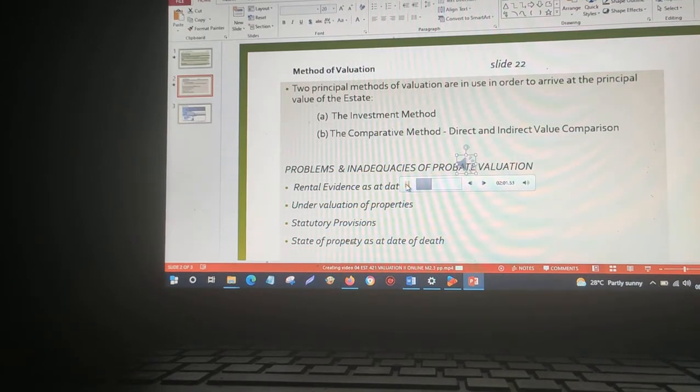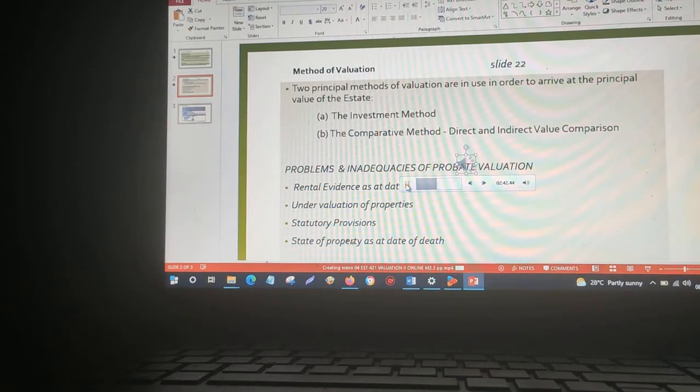Then there are some notes and assumptions which you must bear in mind: that the property is placed on the market in a manner likely to produce the best possible price at that time, because you have to look back now to the time of death. The investment method of valuation must be used for the determination of rent passing on comparable properties in the locality, with allowances made for annual outgoings from the market rental or rack rental value. The resultant net income is then capitalized. So this is just a straightforward investment valuation, but as at the time of death.